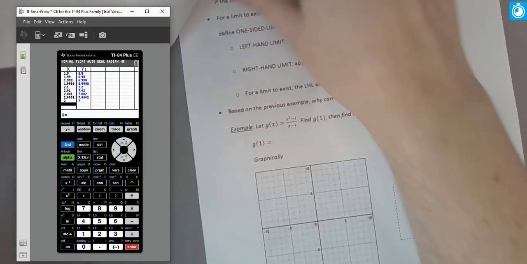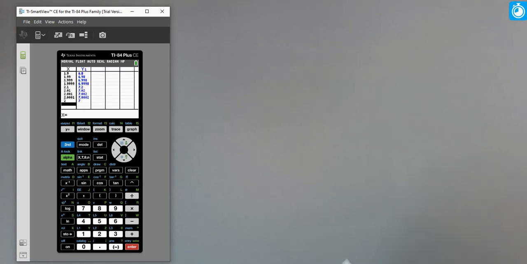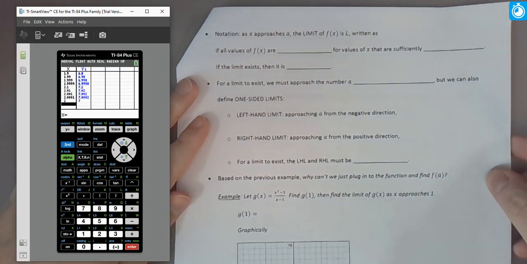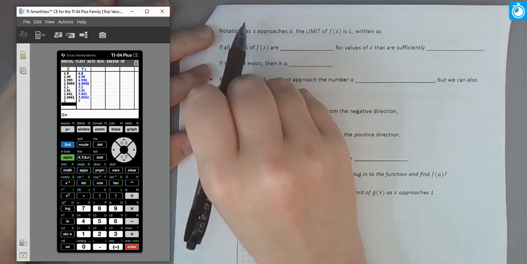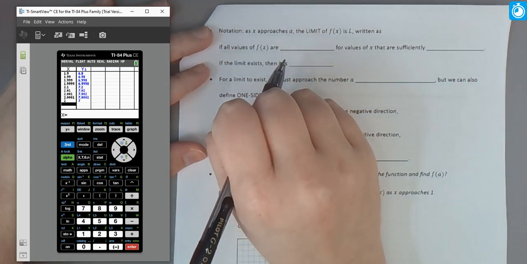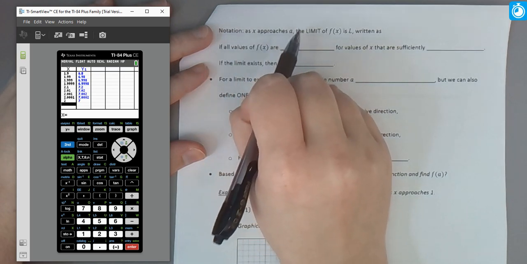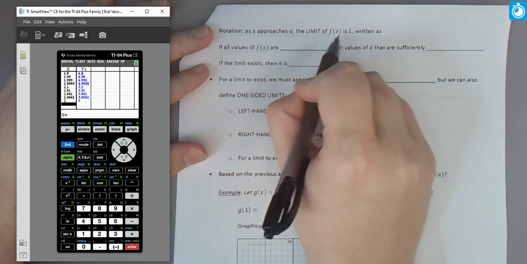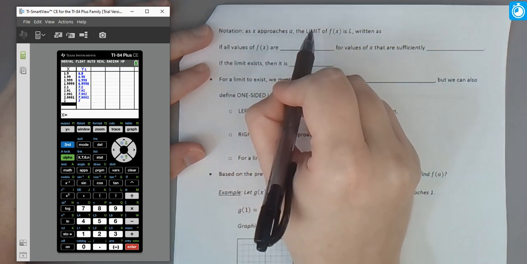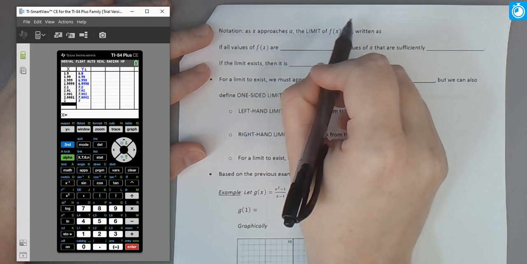Okay. So let's formally define our notation and what a limit formally means. So rather than having to say in words the limit of f of x as x approaches 2 is 7, we have a shorthand notation for representing this. So as x approaches a, again we're just going to use a generic x value, as x approaches this particular value, the limit of f of x is L. We want to represent that statement. As x approaches a, the limit of our function has the value L.